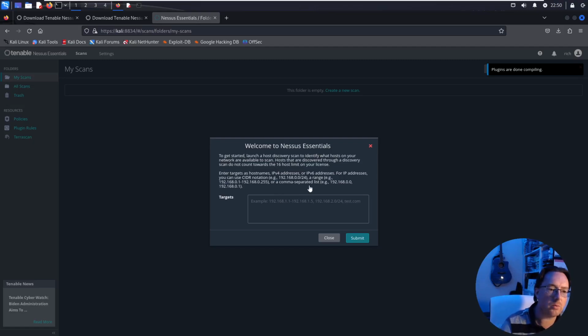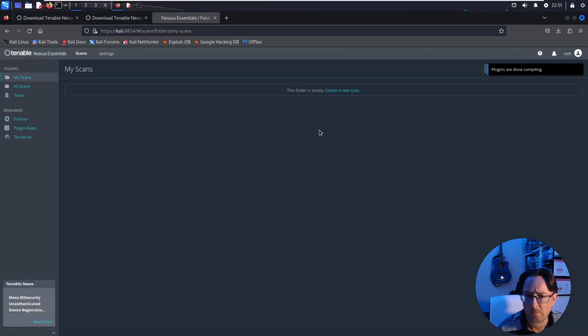So it's great when you install this into your environment. Let's say on your home network, you've got smart speakers, smart lights, smart this, smart that. You can do a scan and it'll scan everything on your network or your subnet. And it's great. I'm just going to close this pop-up for now and see the new scan button is now a lighter blue, and we can hover on it and click on it.